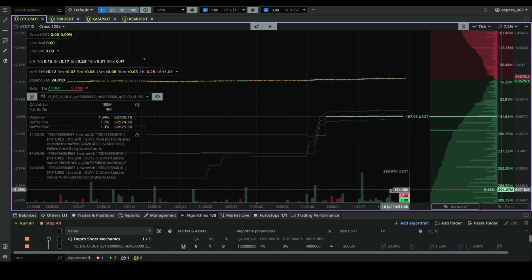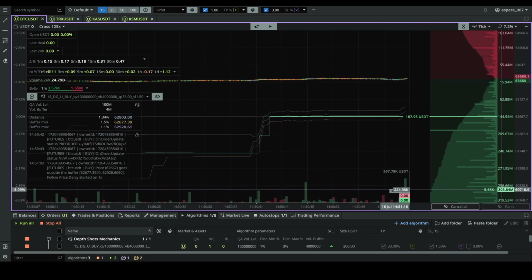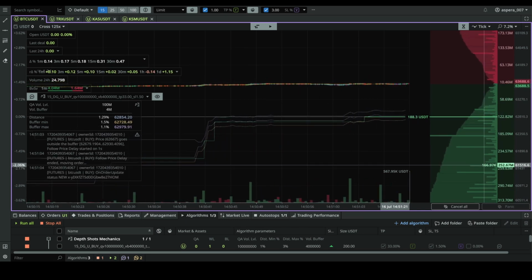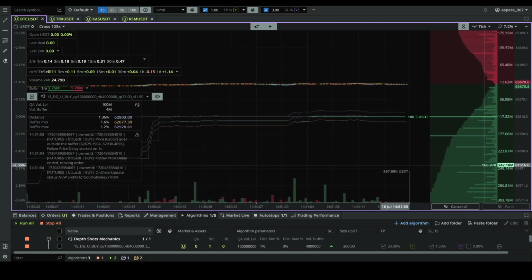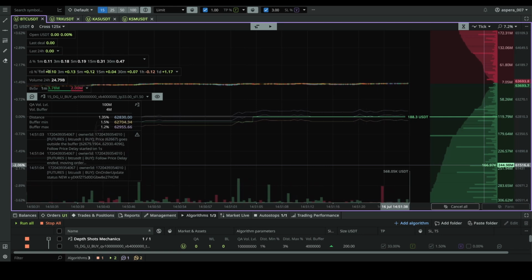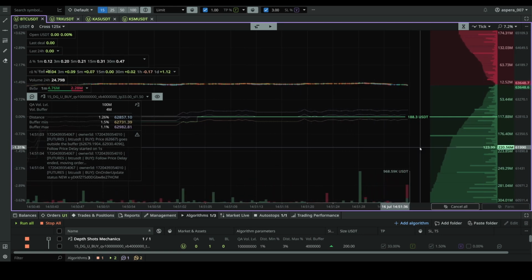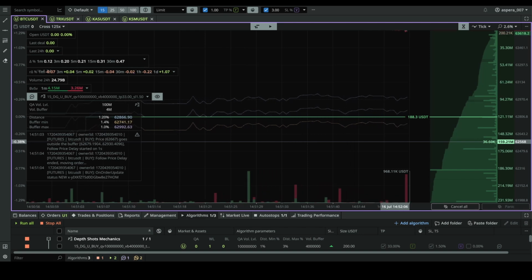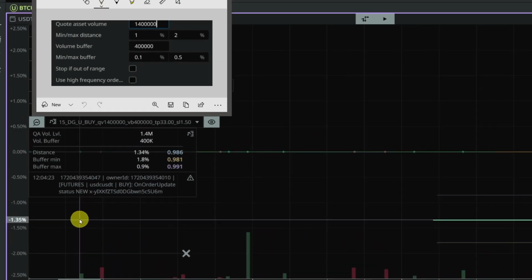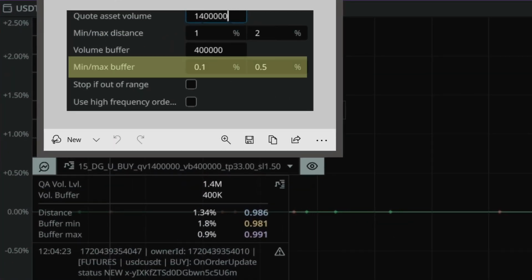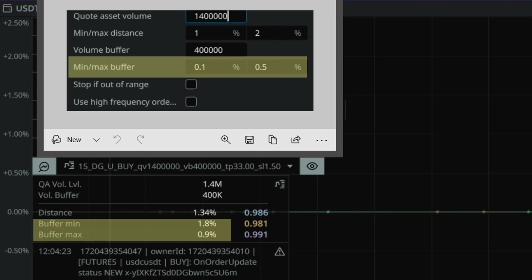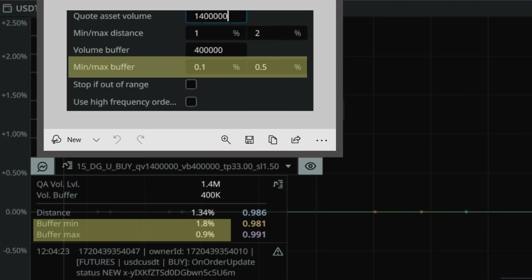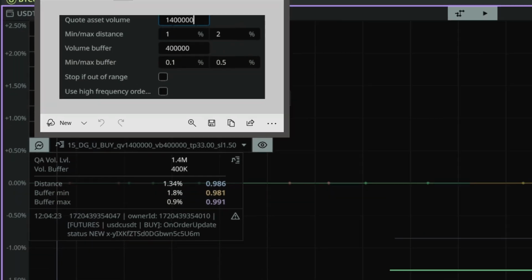Depending on the state of the order book, both can be at percentage limit lines or both could be at volume buffer lines, or any combination thereof. Plus, it may change over time during the life of the order. Again, I want to remind you that this minimum and maximum buffer has absolutely no relation to these buffer minimum and buffer maximum lines, and in my opinion, these are very confusingly named.